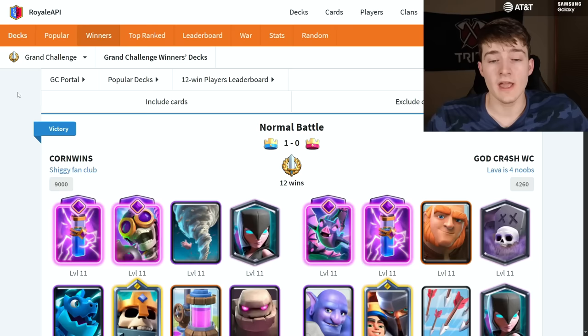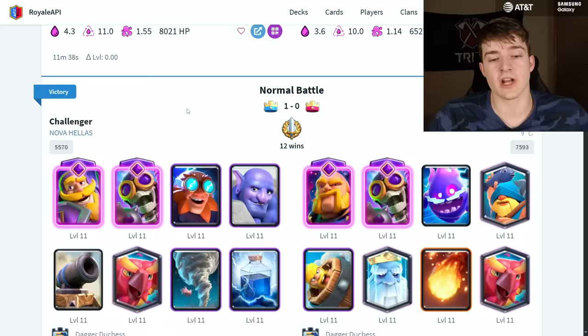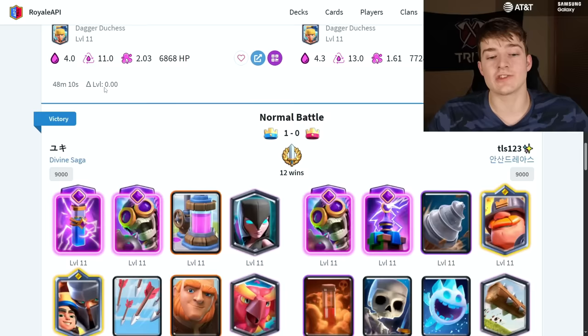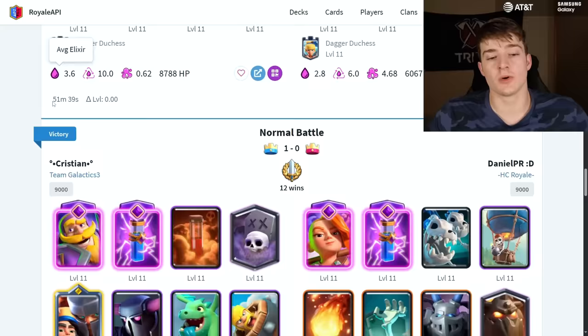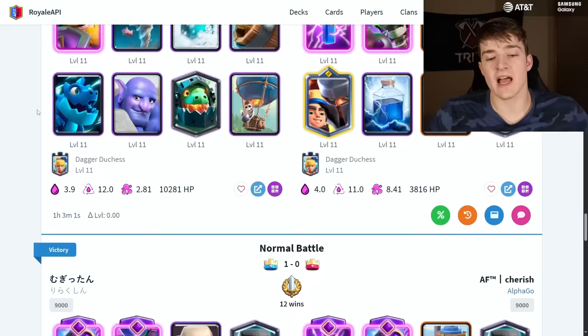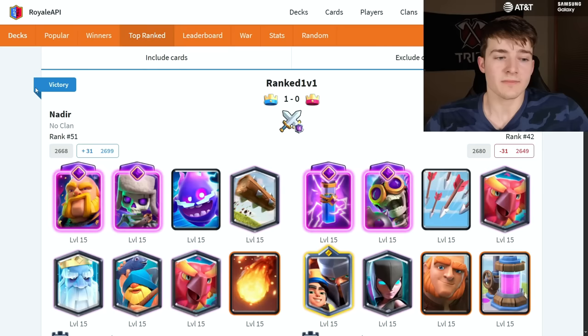And now let's get into the next category, 12-win Grand Challenges. This is probably just as insane. In the past hour, pretty much every single person to win a Grand Challenge has used the Dagger Duchess in their deck. And if you look at each of their opponents too, every single one of them also has the Dagger Duchess. I can just keep scrolling and scrolling and you guys will see that is the case. So when people have the option of playing her, that is the choice people make, which really shows that tower troops are incredibly pay to win, especially when they're super broken, because not everyone has the option of using her on ladder, but when everyone has the option of being able to play her in Grand Challenges, this is literally what everyone is playing.